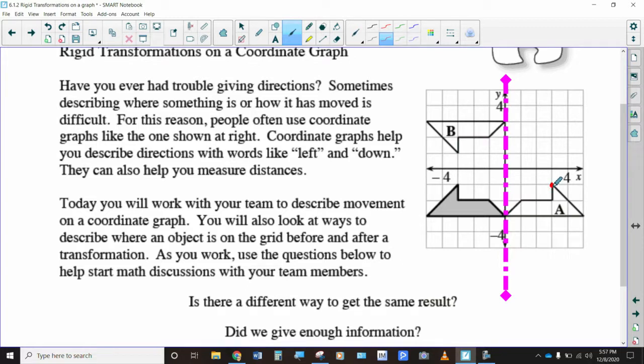And then for every one of these points, when you reflect, however many units it takes to get to your line of reflection, you're going to go the same number of units across. So this one only takes you one step, so you go one step across. This one is touching the line of reflection, so its reflection or image will also be touching. And this one goes 5 units to get there, 5 to go beyond. And so we'll get more into this process, but this problem right here really isn't one of the problems that we're working with in this lesson. So let's just move on. But we're basically going to be charting movements across a coordinate grid.